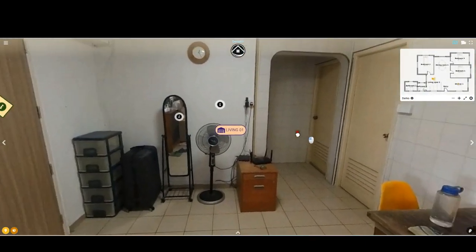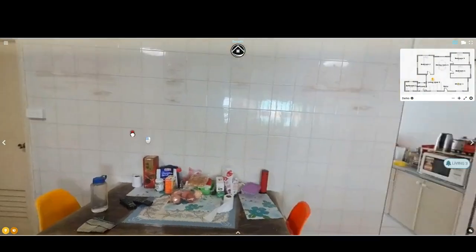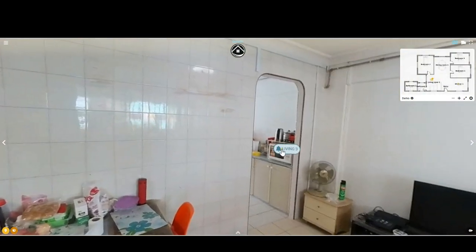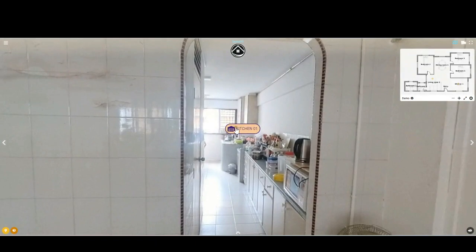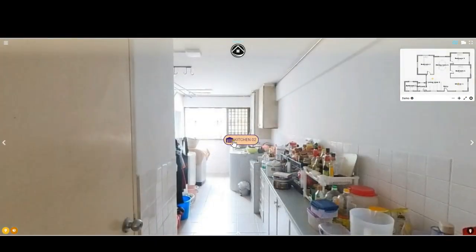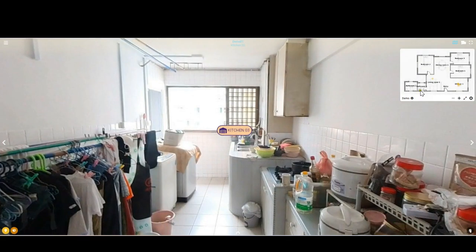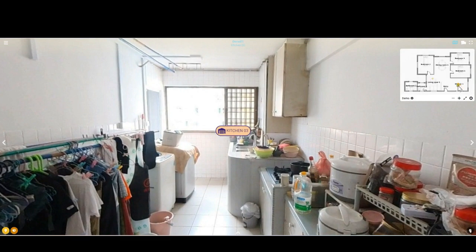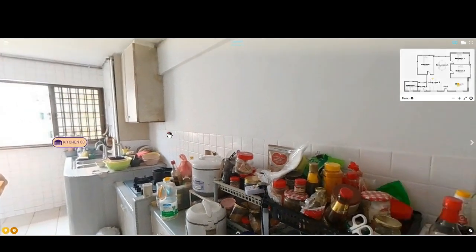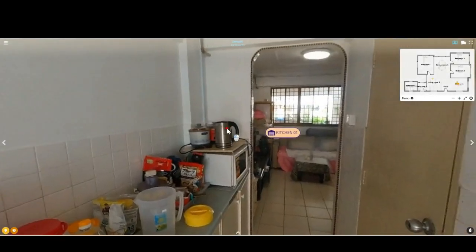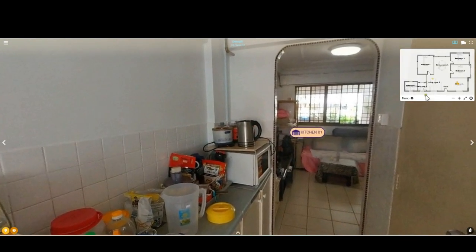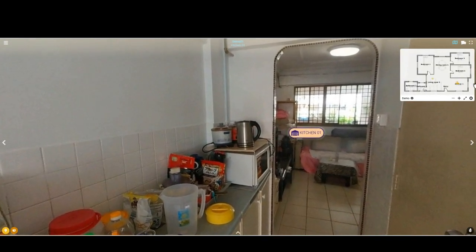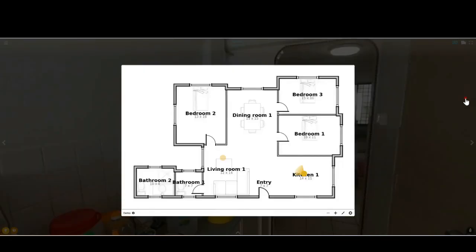So let's try go to kitchen picture 2. Go here, kitchen picture 1, kitchen picture 2. Now you see kitchen picture 2 is showing here. So just now we set north to here, remember. So now when we move here, it shows the north pointing here. Let's enlarge it to see clearly. So you see it's pointing here.